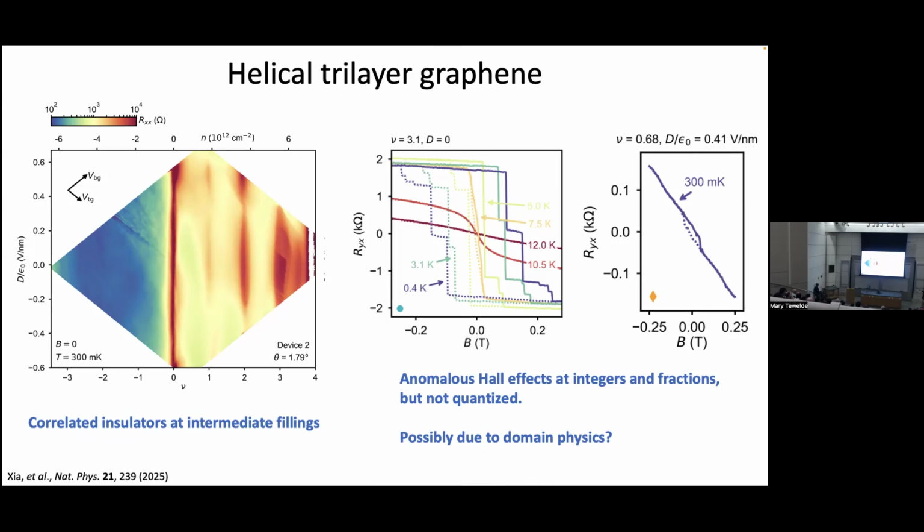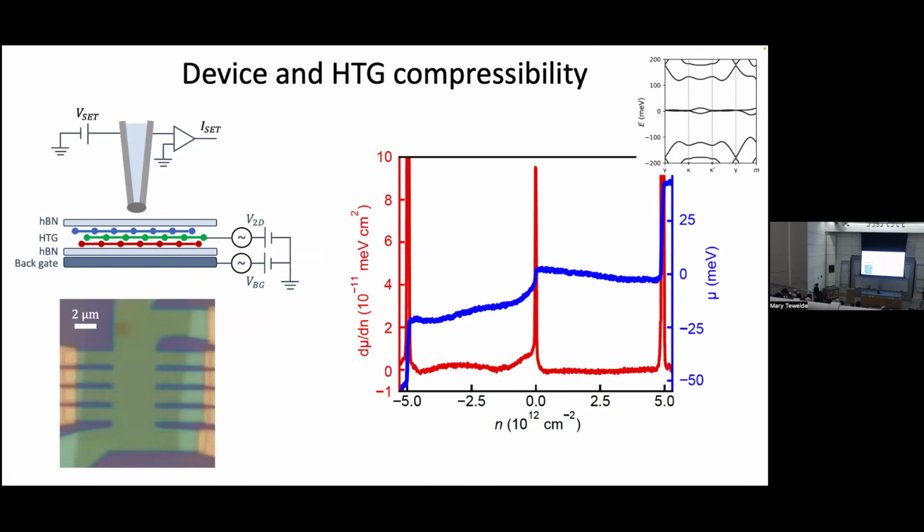We have not seen any intermediate features because the helical trilayer graphene device that I was talking about was at 1.5 degrees, where the bands, if you integrate the compressibility, you get mu of n. As you fill these central bands, mu only changes by like 25 millielectron volts, which is remarkably small, but is not one-to-one with the original non-interacting bandwidth. That is, we're measuring all the effects of electron-electron interactions.